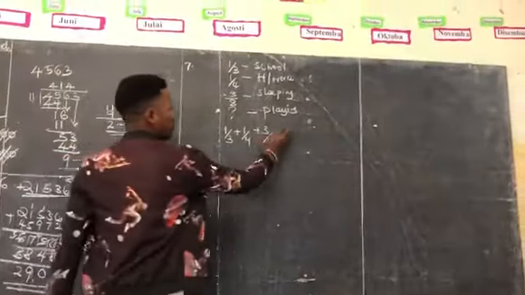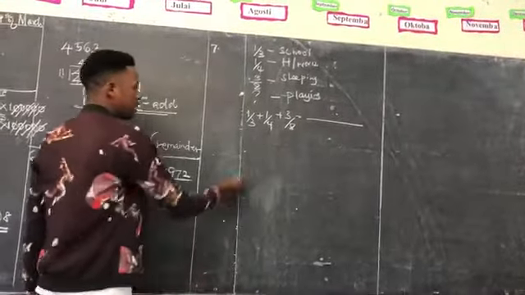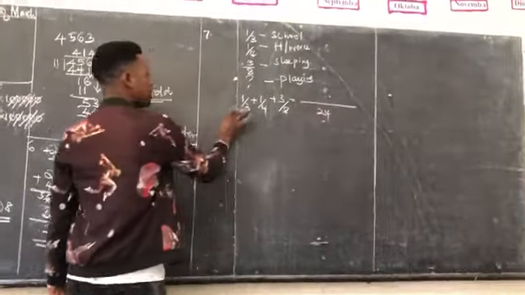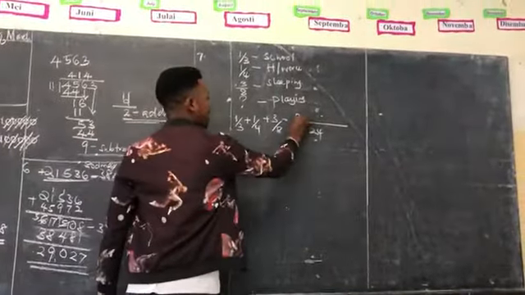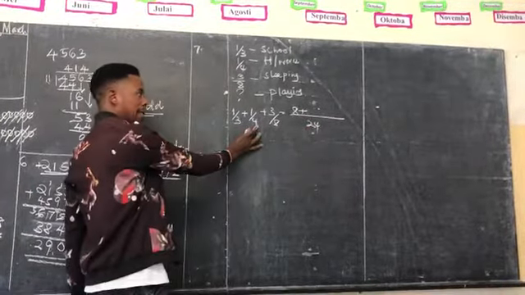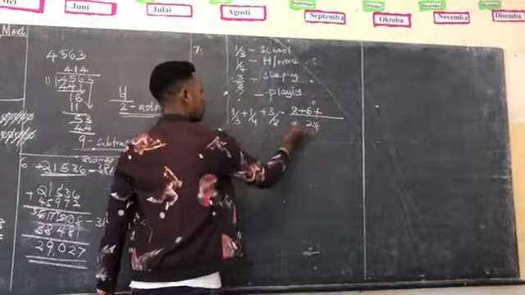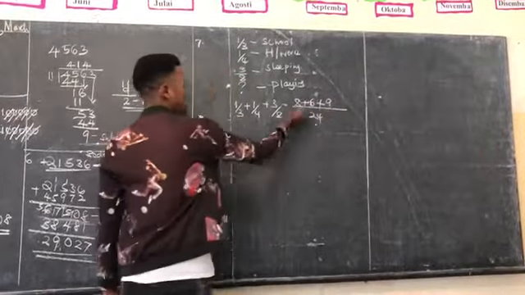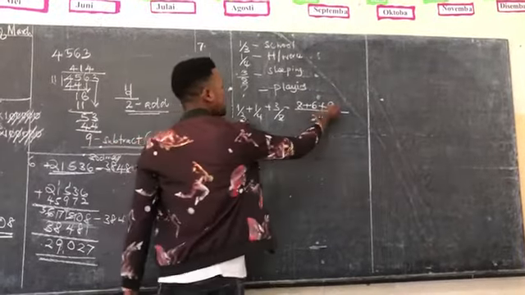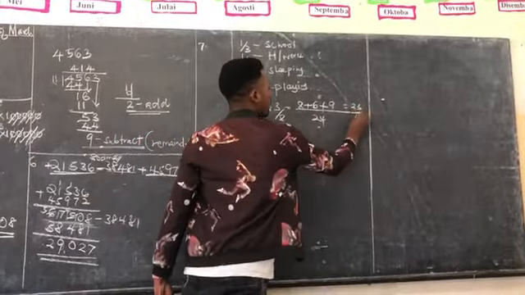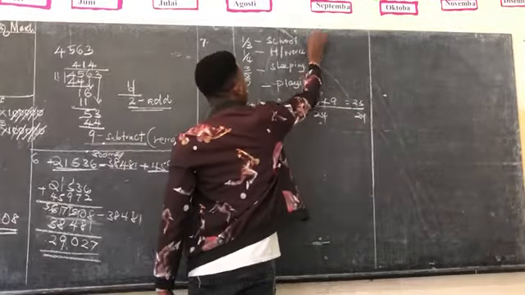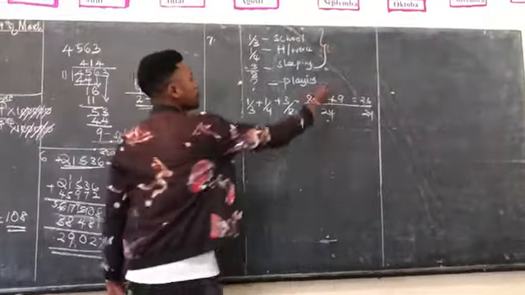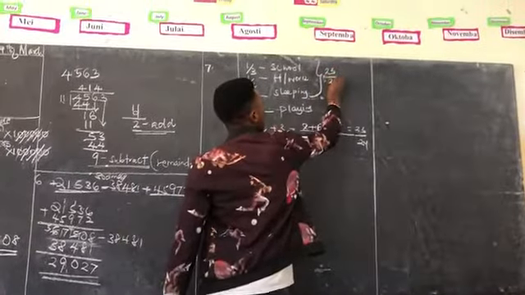So you add that one. That means you find the LCM. The LCM of 3, 4, and 8 is 24. So 24 divided by 3 is 8, times 1, 8, plus 24 divided by 4, 6, times 1, 6, plus 24 divided by 8, that is 3, 3 times 3, 9. So this gives you 8 plus 6, 14. 14 plus 9, 23/24. So all the time which has been given totals 23/24.